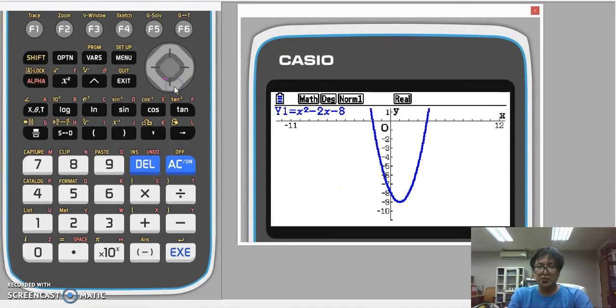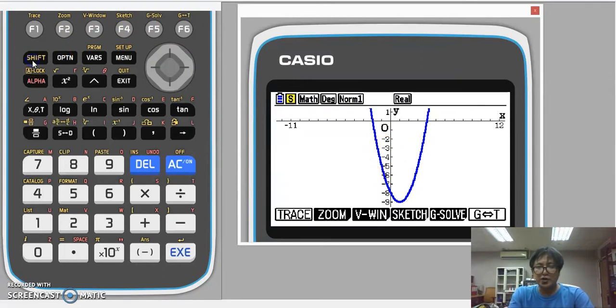Okay, so you can see clearly that the graph is a parabola, and the important parts of the graph can be obtained by this option again, gsolve. The button directly below gsolve on the screen is F5. Clicking it, we will have this. You can get the root, the maximum, the minimum, y-intercept, intersection, and so on, including integral calculations.